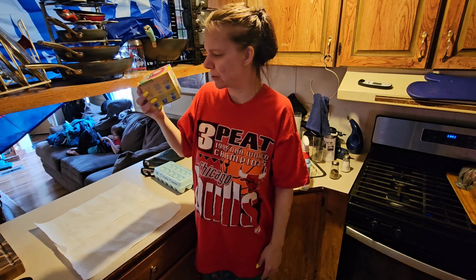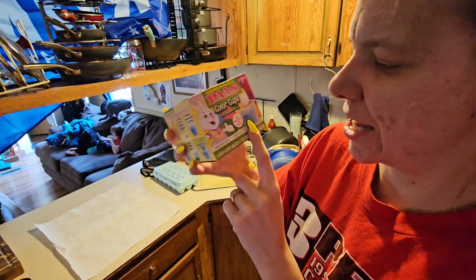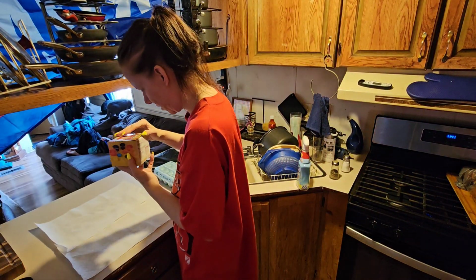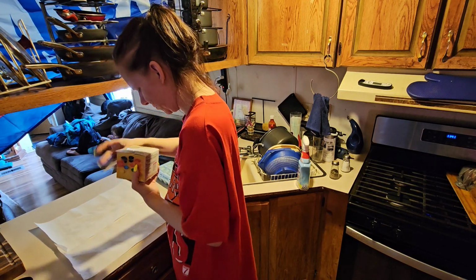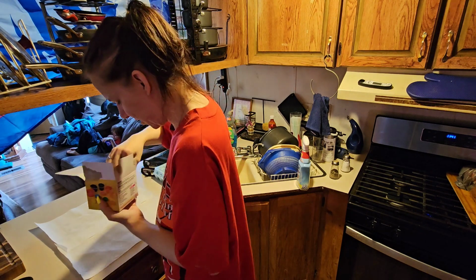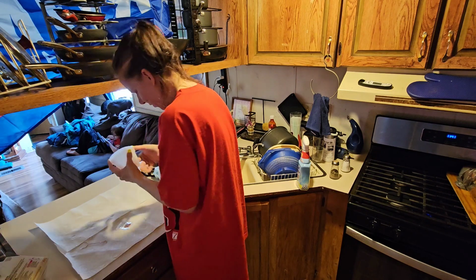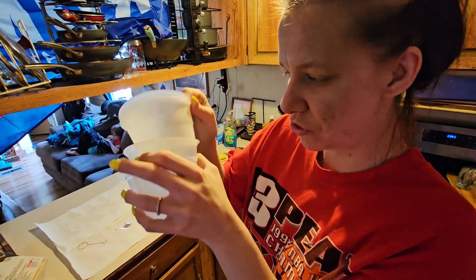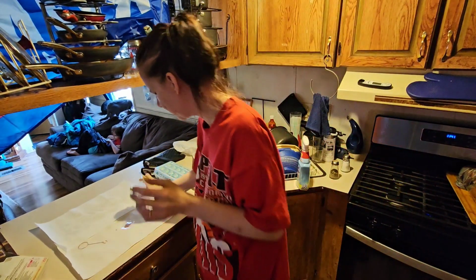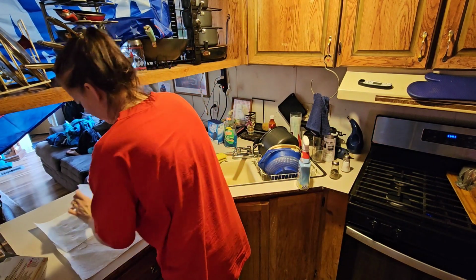So, I have the PAAS colored egg cups. That's what I have. So, in this kit, I don't think I opened it up the right way. Oh, I did. It has one, two, three, five cups. It's got five cups, and it also has five colors. So I'm gonna set them up.